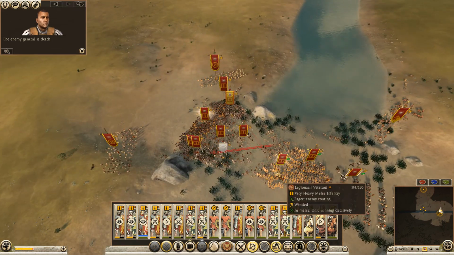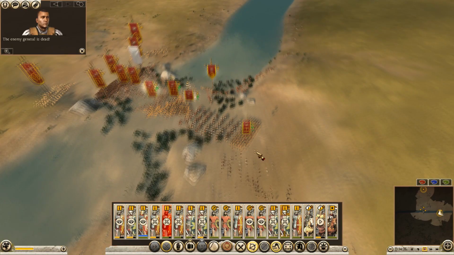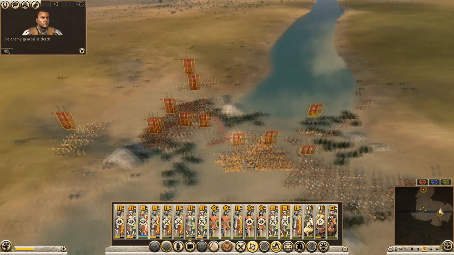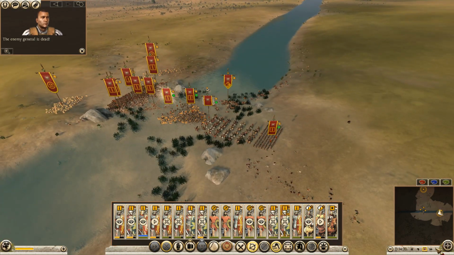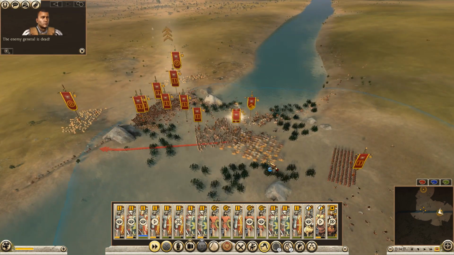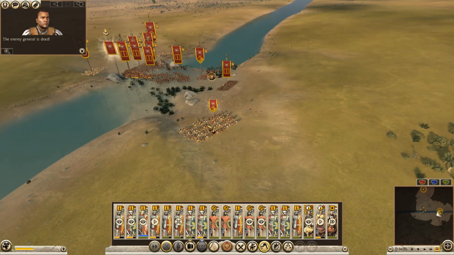It's time now to apply the vice and get some really good killing. There we are. Let's continue, speed up a little bit. General, you go after those. You can get a bit of XP.